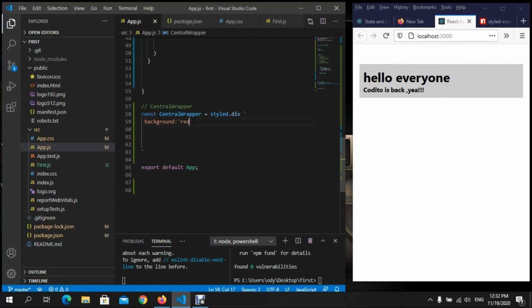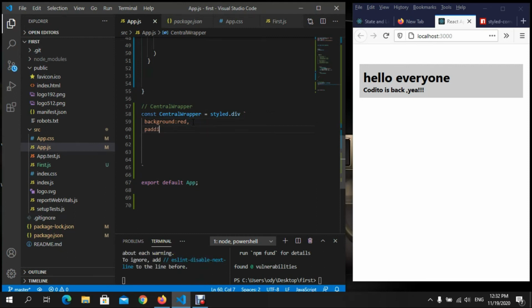Let me see. It's been a long time since I used styled components. Let me see how it works. Background red, maybe it does not need this. Yes, now it works. Look. What else? Here you can influence the background of the wrapper.